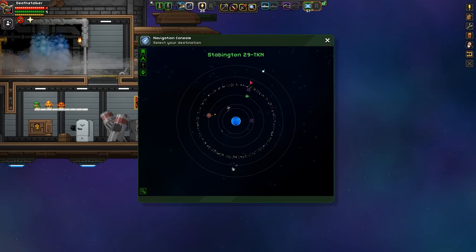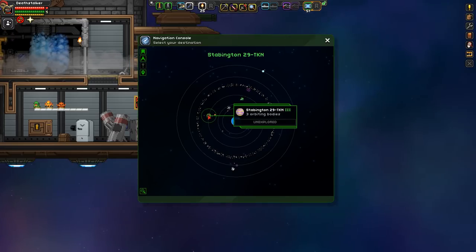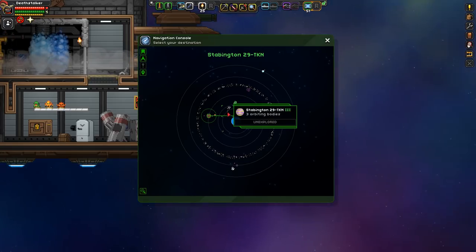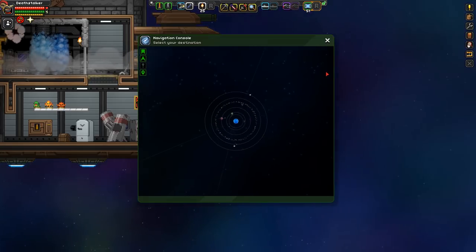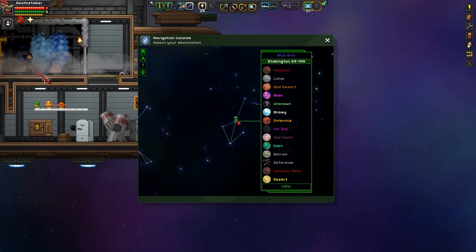So I've come to this fairly random system with a lot in it. Stabbington 29TKN. There's quite a lot of stuff here. If you just zoom out for a sec, we can see there's an absolute ton of planets for us to visit.